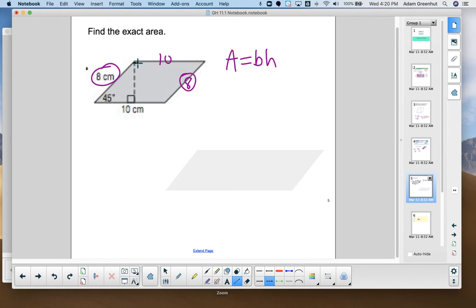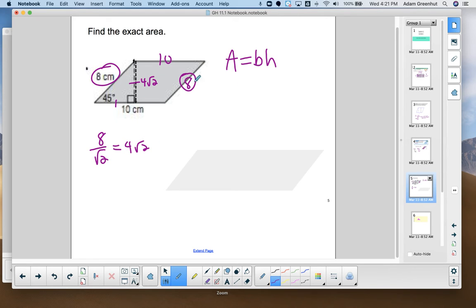And I don't seem to have that, but I do have the perpendicular distance between these 10s, or at least I have a line drawn in. And I would say with this 45-degree angle, I could easily find that using my special right triangle, 45-45-90 rule. And as hopefully you remember, in a 45-45-90, the two legs are congruent because it's an isosceles triangle, and the hypotenuse is √2 times that leg. So if I want to find the leg, I'll just divide by √2. And 8 divided by √2 is 4√2.